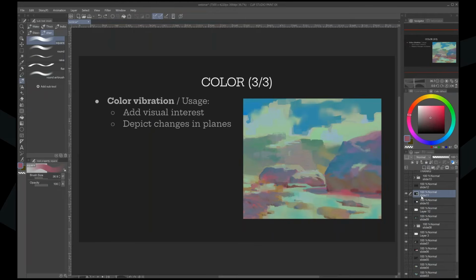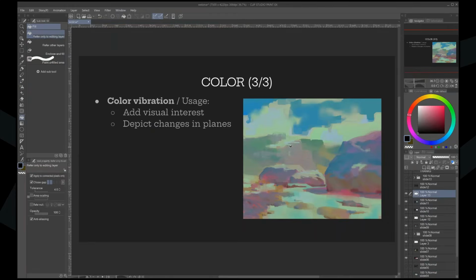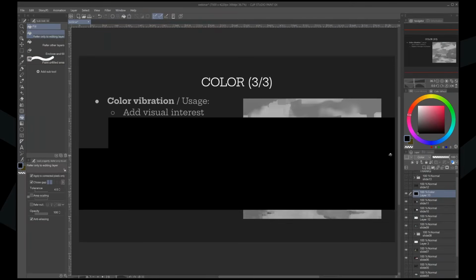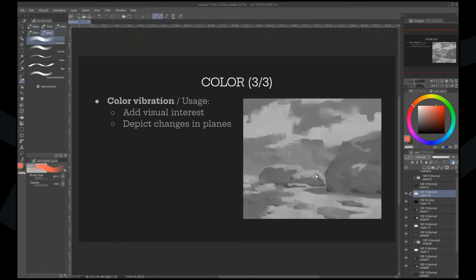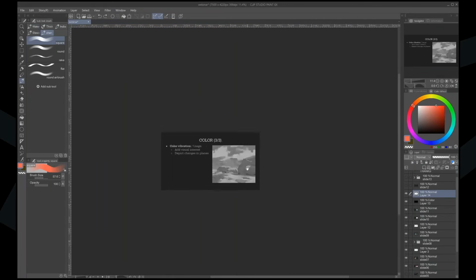So to explain a little bit more about how something can have that value grouping, which I talked about, even with this, let's put a color layer over it and see this image in black and white. You can see that I'm also thinking about or compressing the image that I'm drawing into these two separate values. Zooming out a little bit, you can see the shapes are still clear because I make sure to think about this value separation.